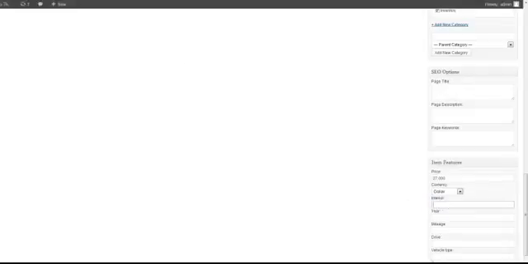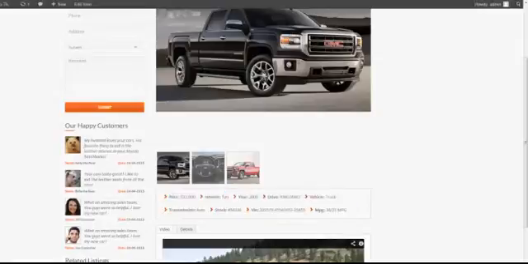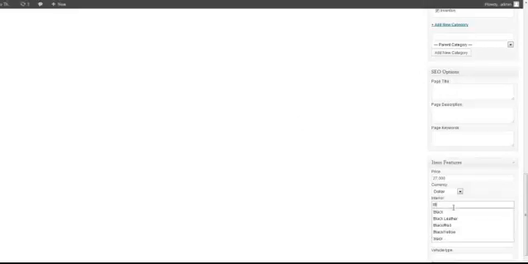You can also enter the interior color right here. We would just enter the color, black leather or whatever. Then you can enter the year of the vehicle. We'll just enter 2009. For mileage, we'll say it has 50,000 miles. Drive, we'll say it's front-wheel drive.